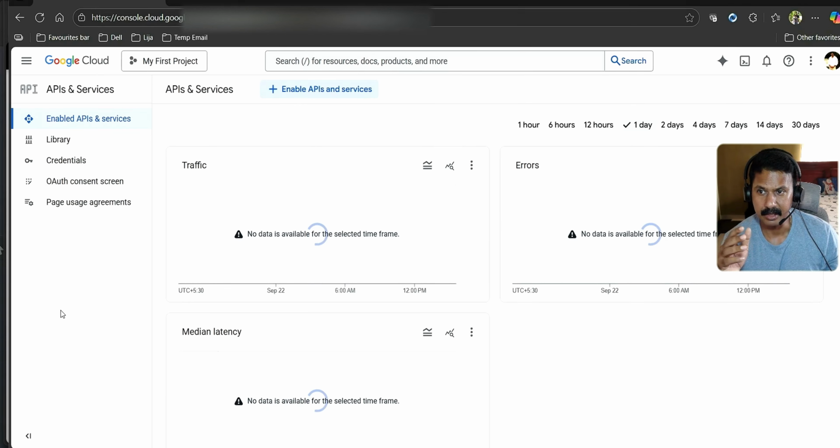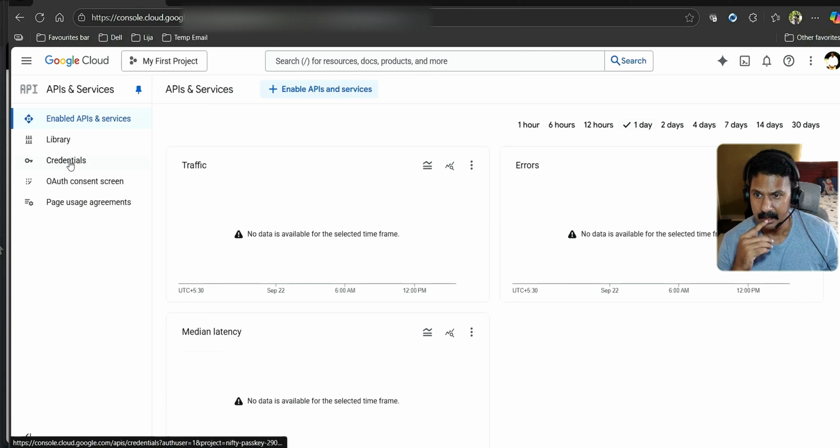Once you click on that, it would bring you to this page here. On the left hand side, you can see you have some enabled APIs, services, libraries, credentials, OAuth consent screen. This is where you need to actually go into.